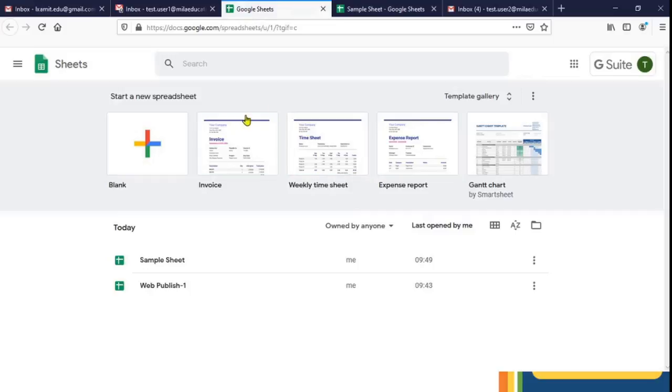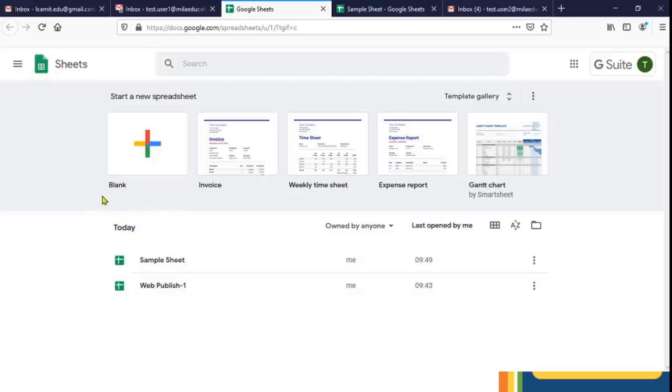So as soon as you click on the sheets, you will land on the main page of Google Sheets. There you can see a few of the documents I had just created a few minutes back for reference purposes, to see how they look. So as you can see, I'm able to see the complete history of the documents that I have accessed in the past few hours. And we are now going quickly to see how to create new sheets.